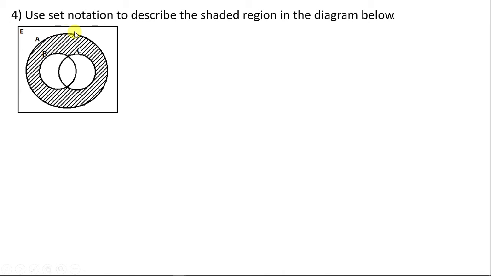Now, they are saying use set notation. If you look at this region, you find that this is the region B union C, but the shaded region is outside. So we are saying B union C complement means outside, but in A, inside A. So this set notation will be B union C complement intersection A. So we have B union C, elements in B and C, but outside, found in A. So when you describe that region, it will be B union C complement intersection A.